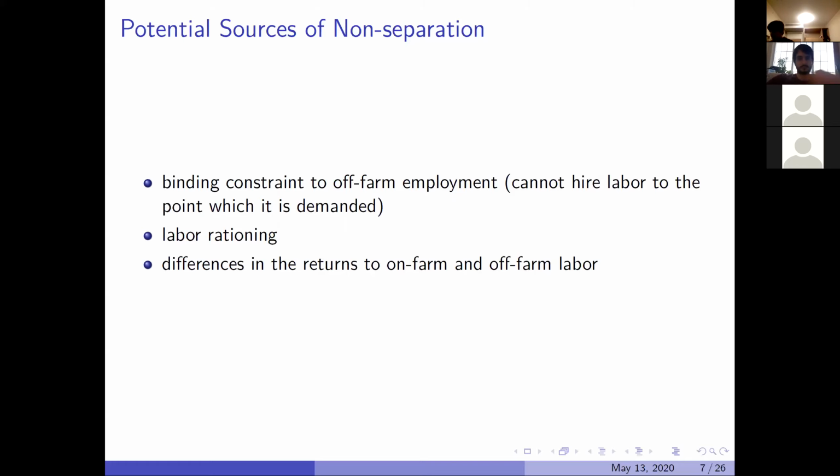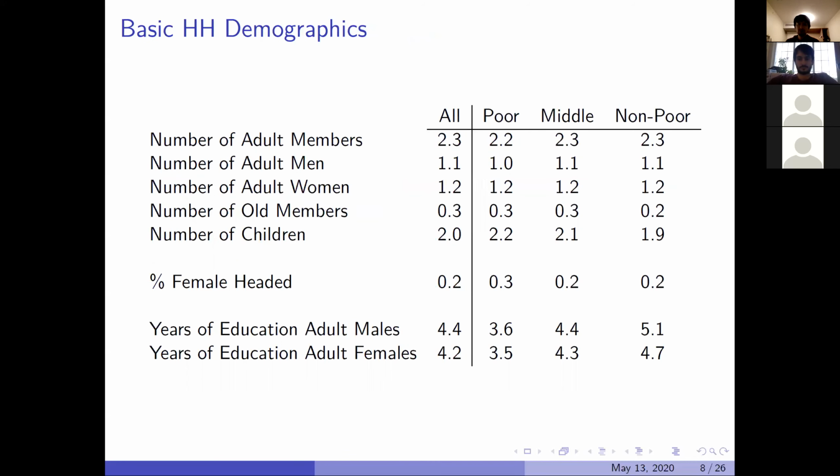The last thing, and most important for this paper potentially, is the differences in return to off-farm and on-farm labor. A lot of the literature assumes that the wage is the same for hiring in an agricultural worker to your farm and working out as an agricultural worker. But actually, because of informational asymmetries, and contract theory, I know this is just throwing some big phrases out there, it seems like hiring quality labor is quite difficult, and these wages are not clearly the same for workers hired in to work on the household farms and when the household workers go and work off the farms. And actually, I have a short empirical test about that. It's in the paper already. I compared those two wages, and I find them to be equal with respect to that test.